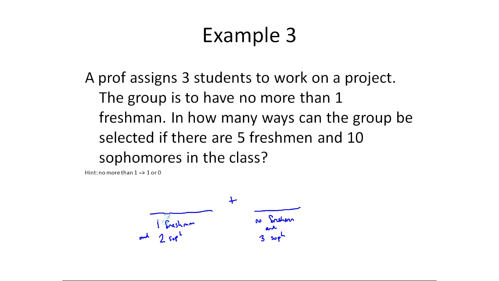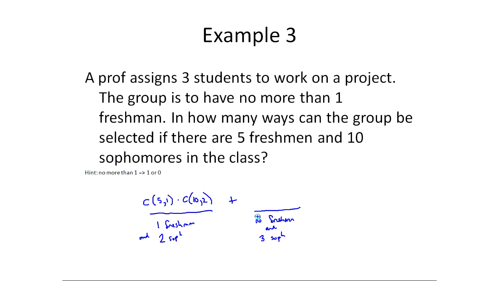Within this first step, if I'm picking this particular group, how many ways can I pick 1 freshman? Well, there are 5 freshmen, so this would be a combination of 5, taking 1. Now, this is just 5. If you're thinking there's just 5 to pick from, this does actually just equal 5. And the group also has sophomores, and 2 of them. So this would be 10, 2. So multiplication here, and then addition.